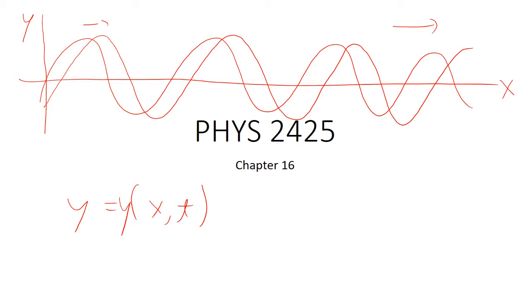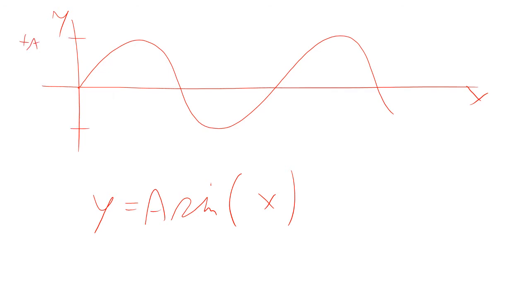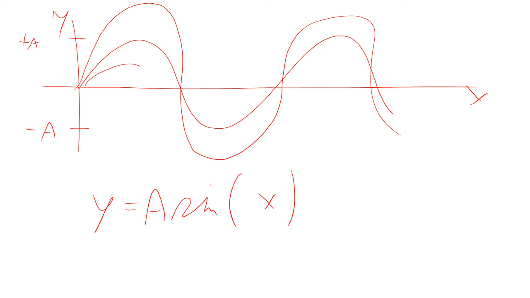So at some point later, where is it? And so we think about it and we say, okay, so we got something like that. And so obviously that can be described as y equals sine of x. Well, not exactly, because we have some amplitude. So it goes to plus A and minus A. So that allows us to have a bigger wave or a smaller wave by multiplying the A there.